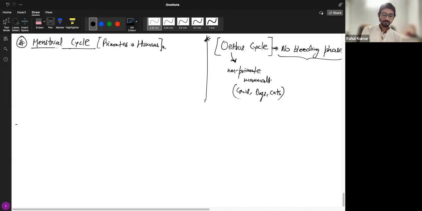Chimpanzees. So chimps share a very vivid, terrific similarity with our genome, which is around 98%. So 98% of a chimp's genome is like a human genome. Whatever genes we have, they have. Whatever physiology we have, they have. Whatever disease we get, they get. Even diseases like mental disorders, like depression, schizophrenia, etc., they also have that. That 2% of the difference makes all the difference, makes us human and makes them chimpanzee.